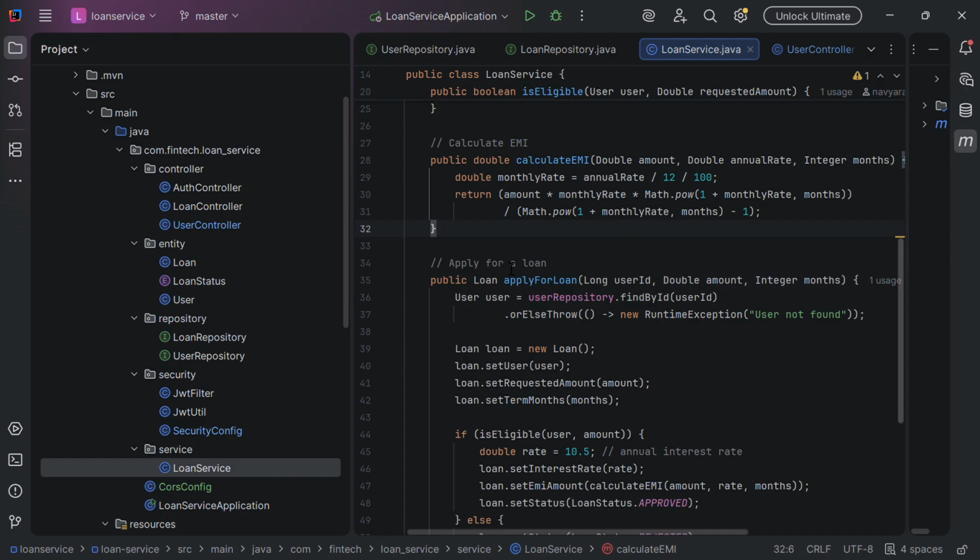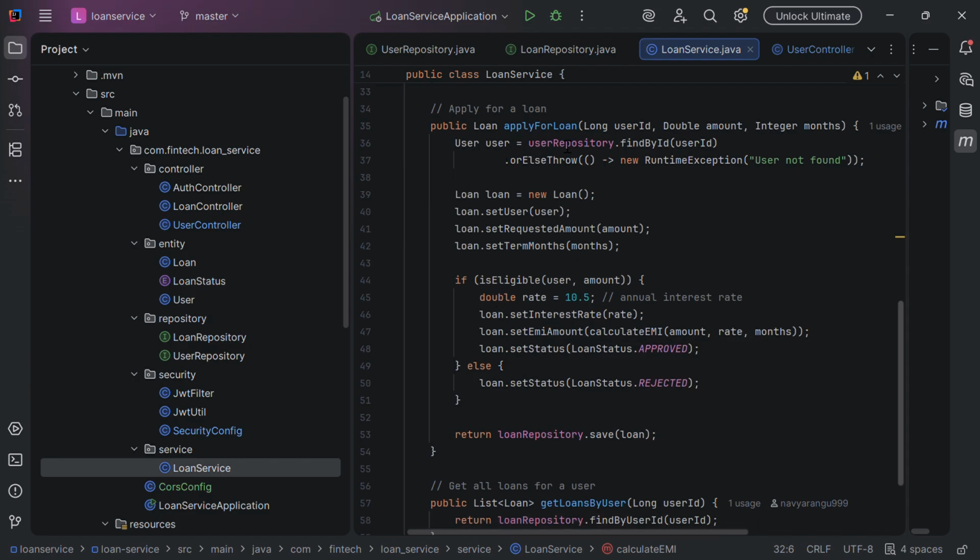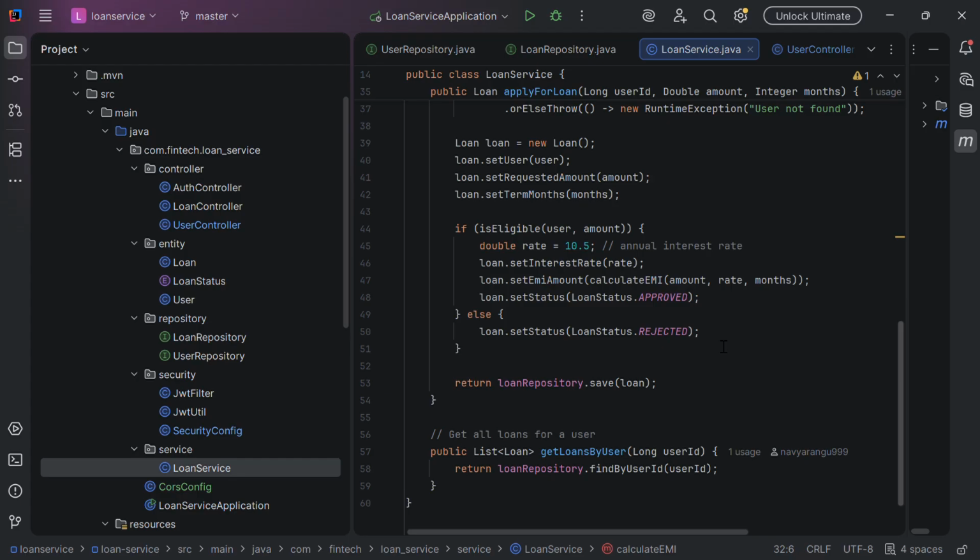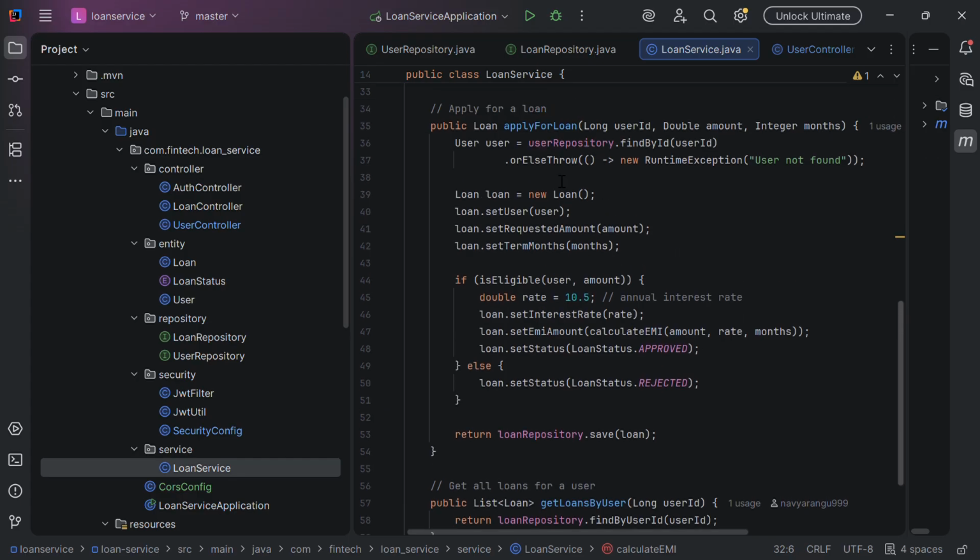And then third, apply for loan. It fetches the user from the database, creates a new loan object, and calls isEligible to check if they qualify. If yes, it calculates EMI and then sets the status to approved.